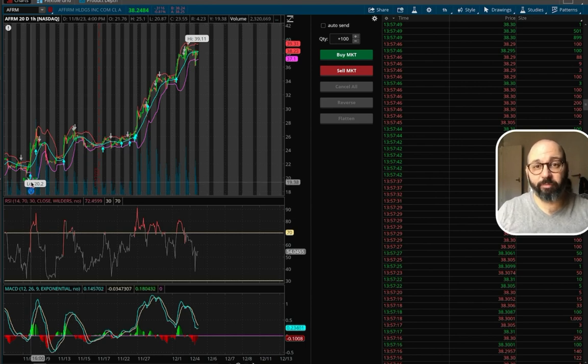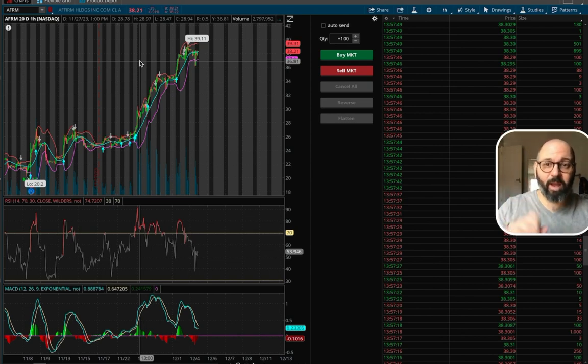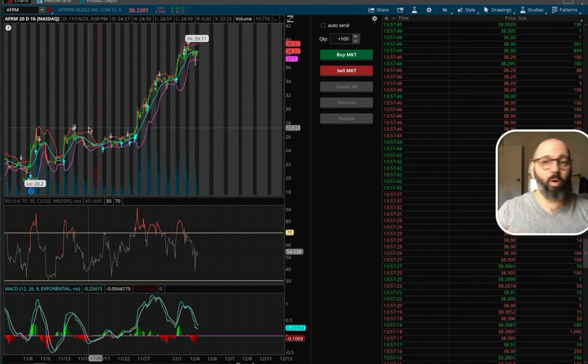Now you can see here from looking at the stock, AFRM has already had quite the run. So is it likely that in the next 20 days, the stock will have another move from $20 to $39? It's basically doubled in price. I see a chart like this and I go, well, I've missed this opportunity. It doesn't mean that I've missed all future opportunities, but for now, for me, we are in wait and see mode.